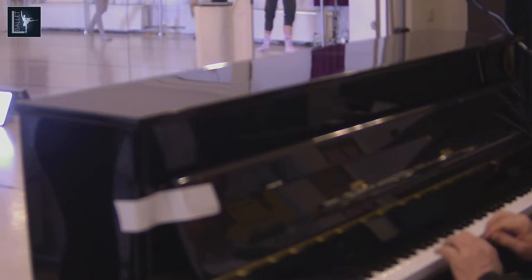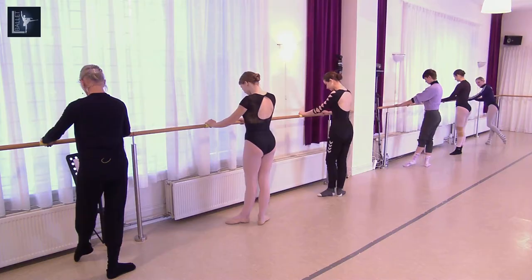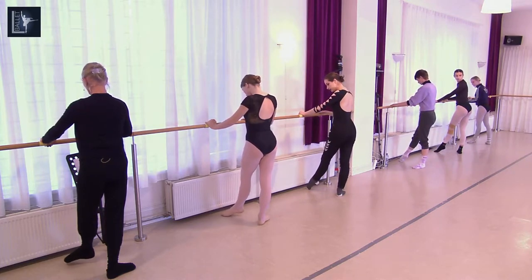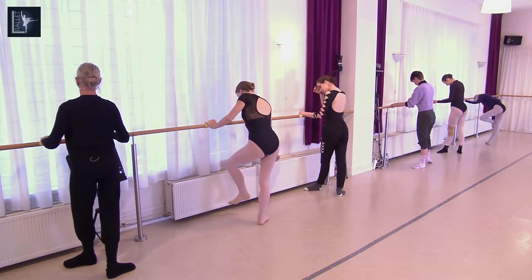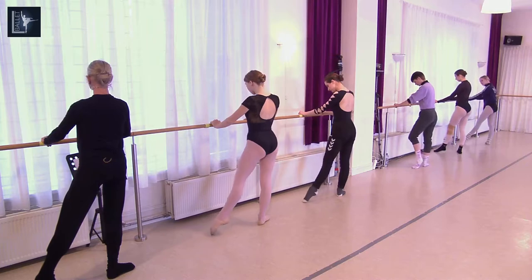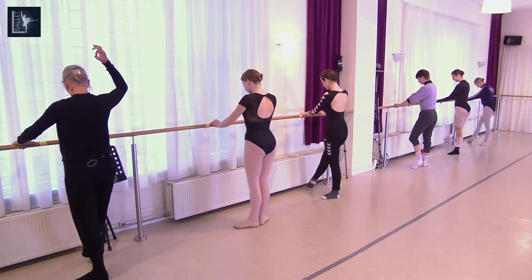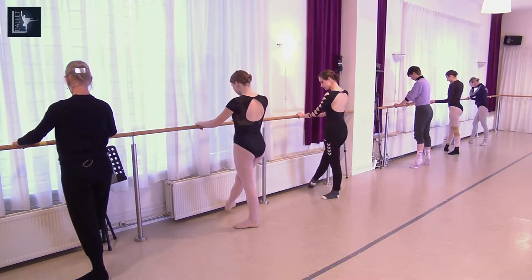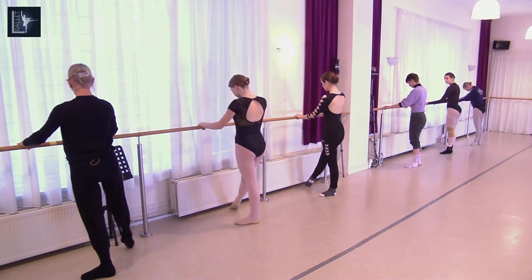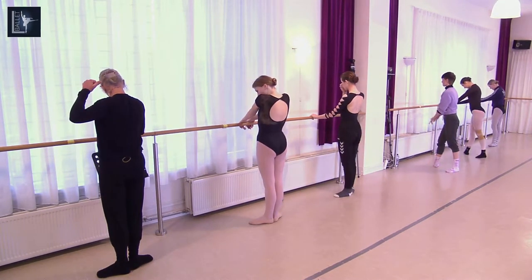Starting with two hands at the bar, and the left foot is the first leg to begin with. It is to the front and stay. Going down with stretched legs in force and plié. Push up. Going to the side and closing and closing again. One and two and three and four. Outer and circle and close and close. The same to the back.